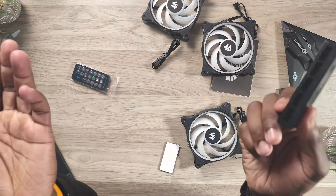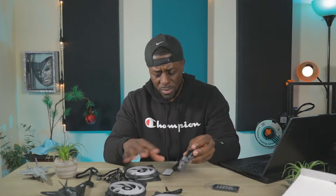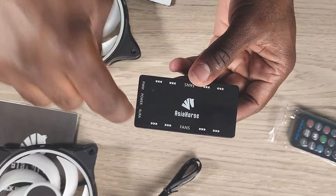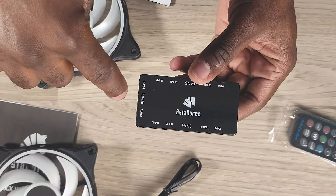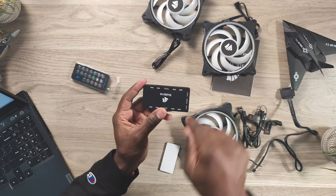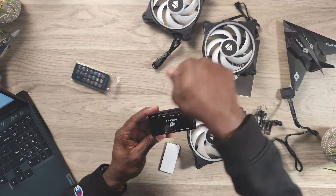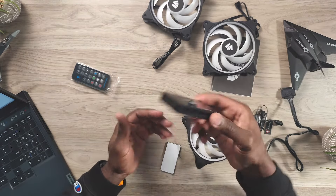I do have this installed on my current build with six of these fans, and I needed nine for my new build so I ordered three more. The controller is pretty nice. One thing I don't like — and a lot of other reviewers complain about this too — is that the controller doesn't have numbers on the fan slots. It just has little arrows telling you which direction to insert them. If you don't put the fans in the proper sequence inside your case, the built-in RGB controls will skip over fans and the lighting effects won't look right as they cycle through your case.